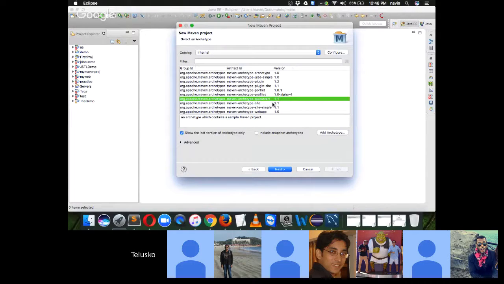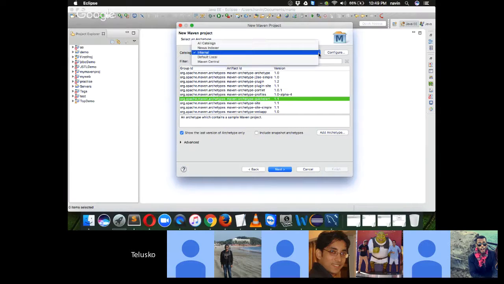Now there are 2 ways of doing this. The one way is you can select Maven archetype quickstart project. If you select this, it will give you the basic structure for the Java application, and then you can add the Hibernate configuration files and the Hibernate dependencies, but everything has to be done by you. Because when you work with Hibernate, for sure, we need to do some extra configuration, right? So you have to do everything by yourself.